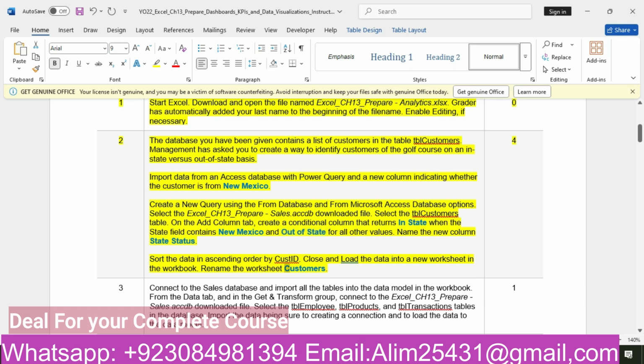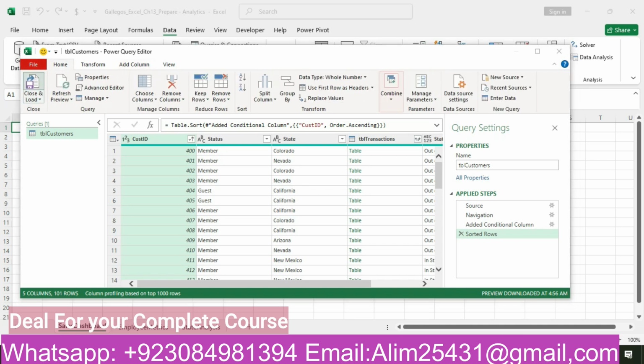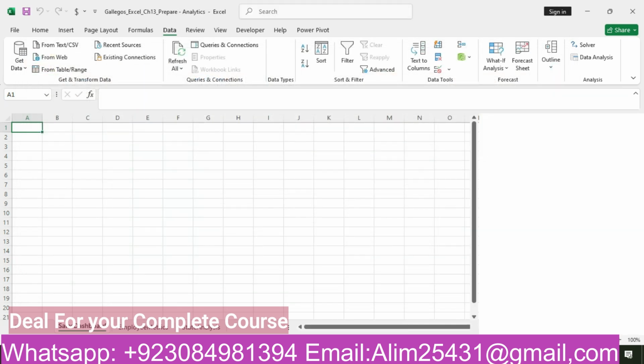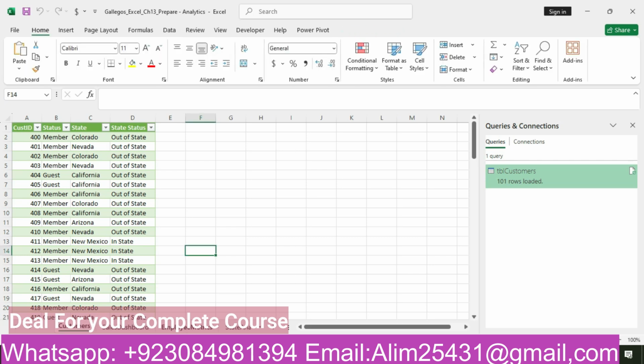Rename the worksheet as customers. So we will copy this. We will select in the Home tab close and load, and it's loaded to a new sheet, whose name is now table customer. We will rename this one as customers. That's our required step.